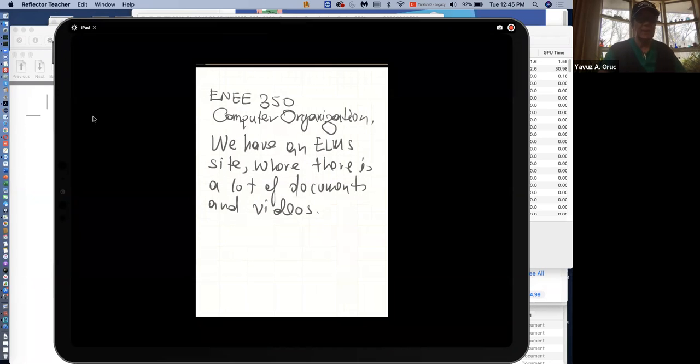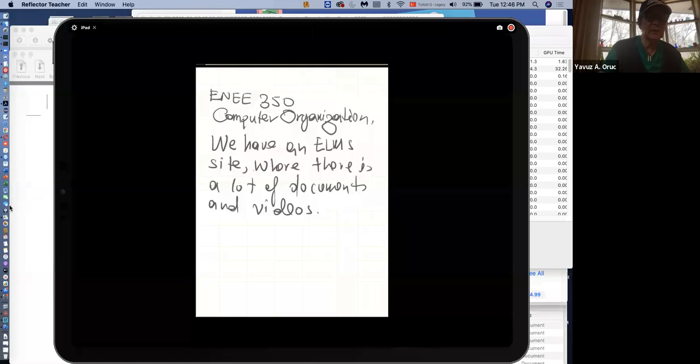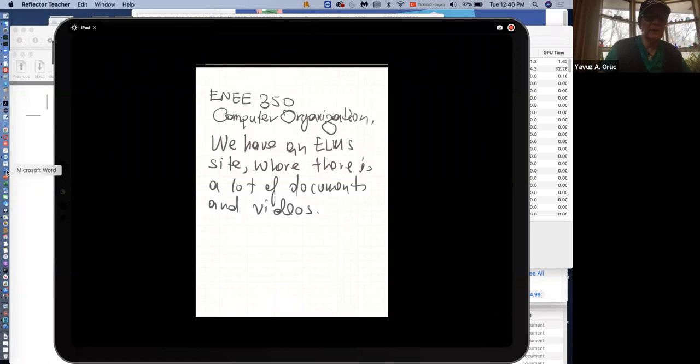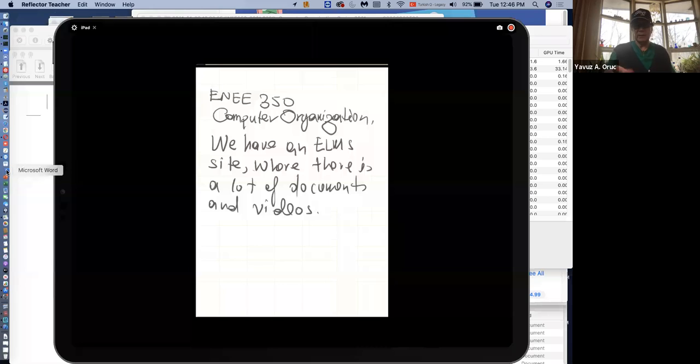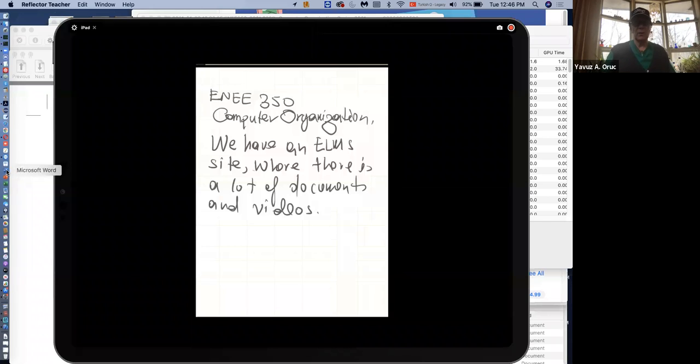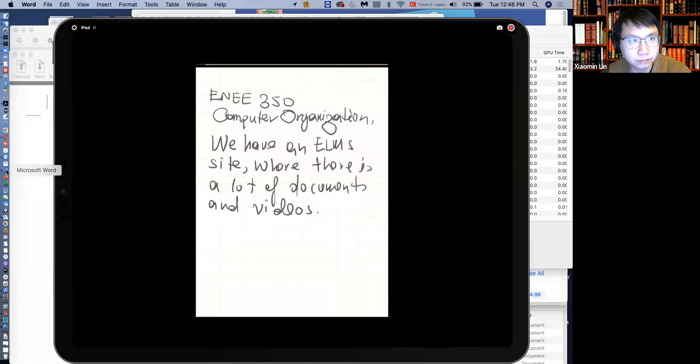Now, I do have a syllabus here. One of the nice things about this way of doing things is that you get to see my screen. This is what I like much about Zoom. When I share, I'm sharing my desktop, so whatever I get to see, you also get to see.